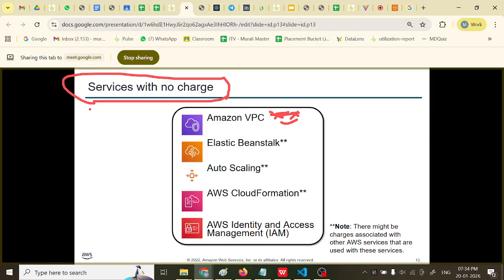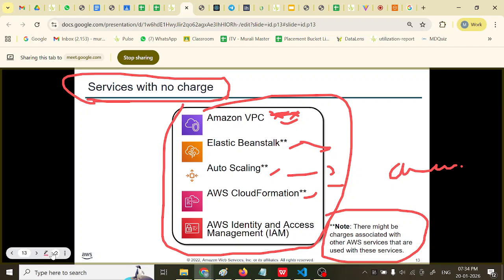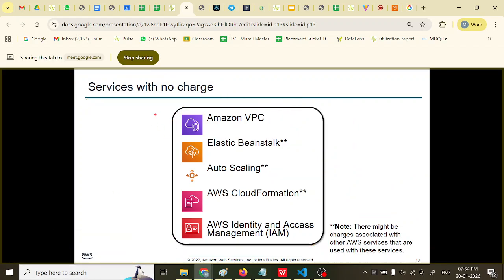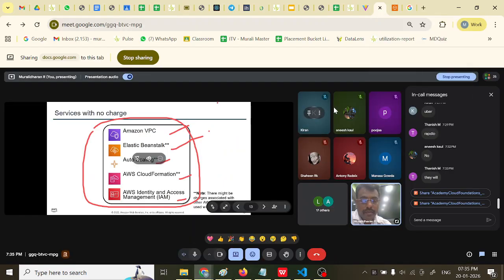You just write this down, where these services are free, but you see the star: if along with these services you take any other services associated with them, there might be charges associated with other AWS services that are used with these services. You will be charged for that also. But this is the main question: what are all the free services AWS is providing. First one, IAM, CloudFormation, Auto Scaling, Elastic Beanstalk, and VPC. So please write this and keep it.